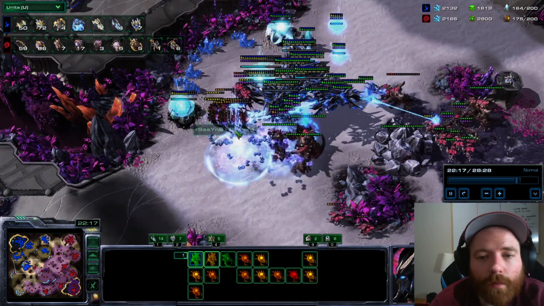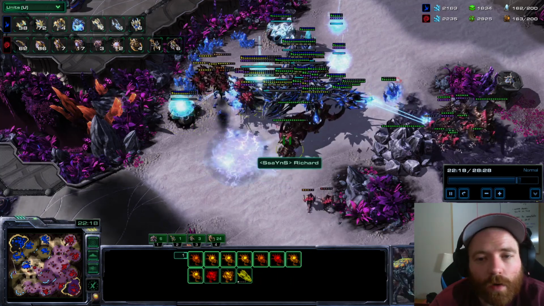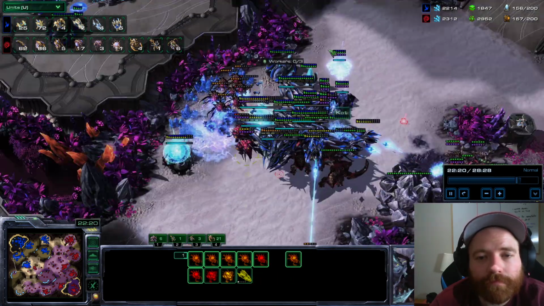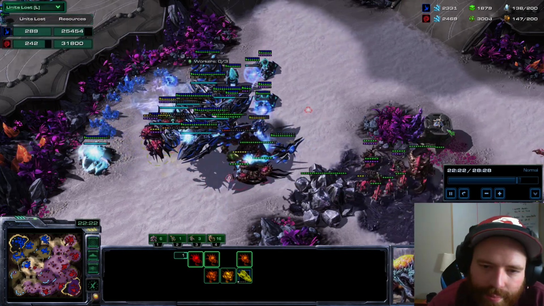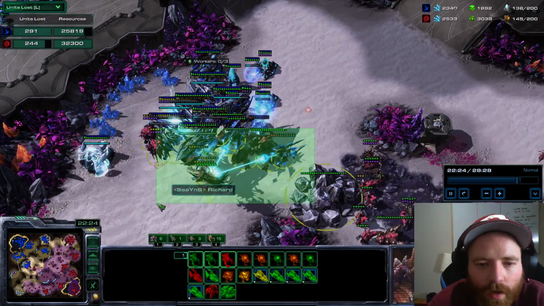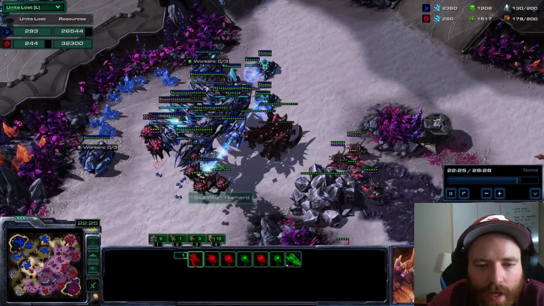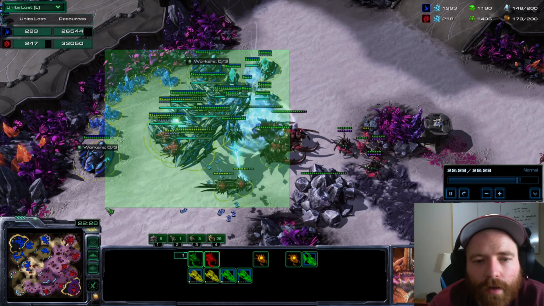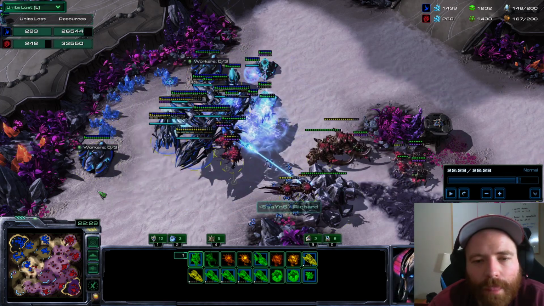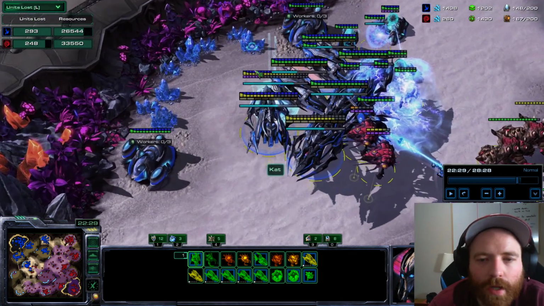Really good storms landed by this Protoss. We're just getting annihilated here. We're not really target firing with our Corruptors, like they're attacking Interceptors. We took this fight for what? This is kind of where it hits home.